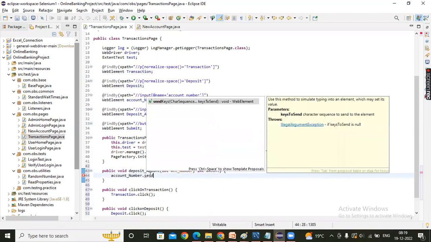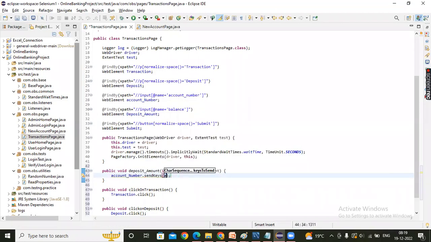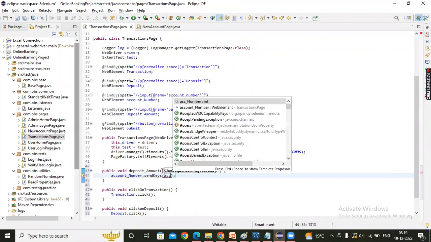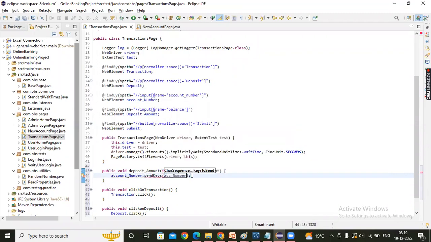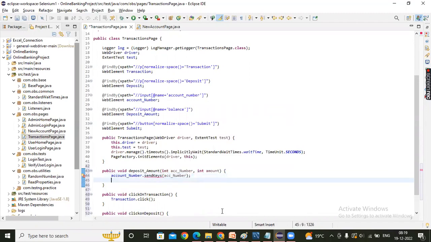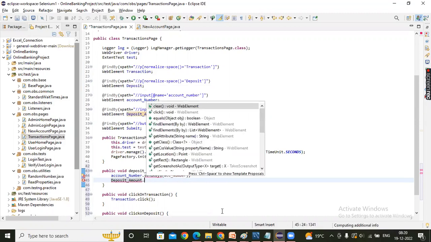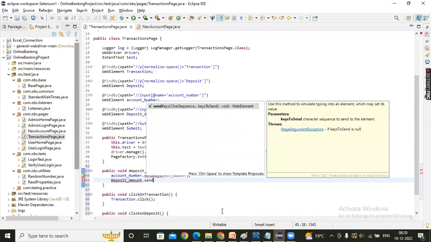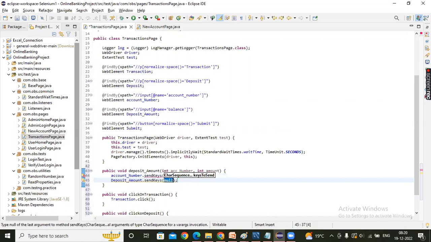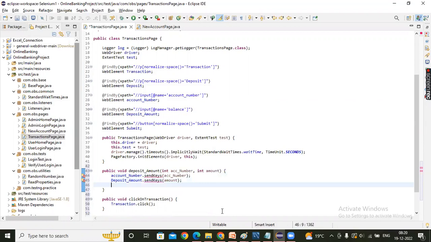Which one we need to enter, guys? This one. Account number we need to enter. Next, what we need to enter? Deposit amount. Amount we need to enter. Deposit amount dot send keys. We need to enter amount. What is the error here?